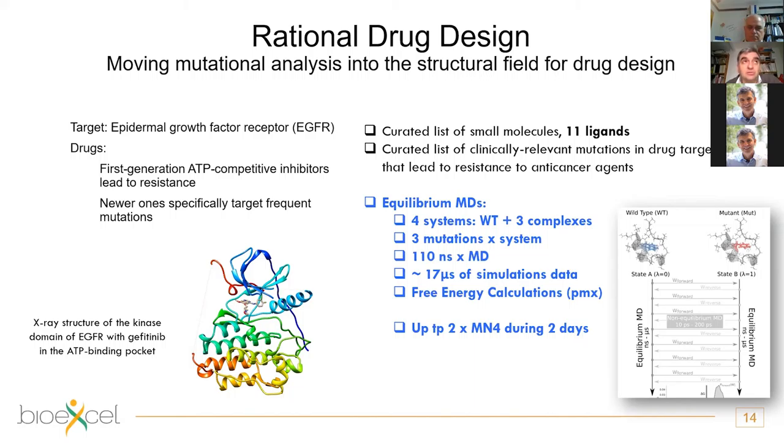This is very difficult to predict in general, because we need the personal haplotype, the personal set of mutations of the individual. We're doing that basically by combining GROMACS and building blocks, as we're saying, with PMX. I'm not going to enter into the details, but each PMX calculation, each delta G calculation, implies somehow 200 different simulations, short simulations, but 200 of them.